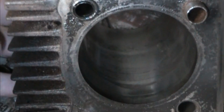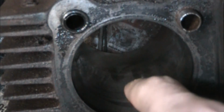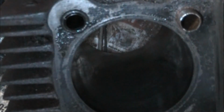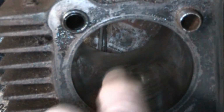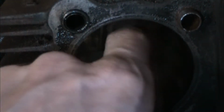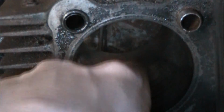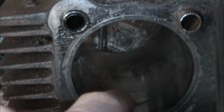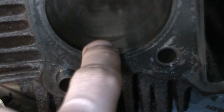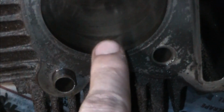But anyways, you can tell where the combustion chamber is, and below it, where the combustion shouldn't be happening. But there's ring marks, the little corrugated ring on there, and you can see marks from it on the cylinder there. Just rubbing my finger across it, there are some rough spots where this discoloration is, but it's nothing too severe. Yeah, you can see that really well.